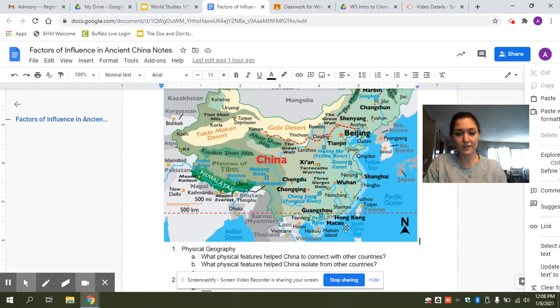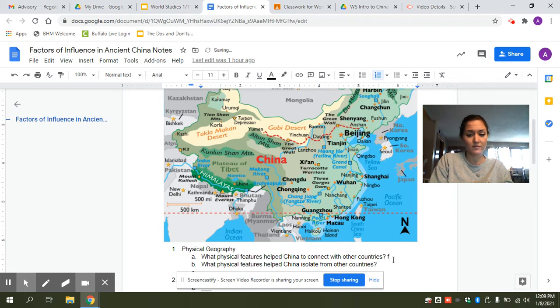Okay, so here's the country of China. I see there's some rivers. That's pretty good for traveling, right? Especially before they had airplanes. You know, a lot easier to put stuff in a boat and trade that way rather than like having to carry it in a backpack or something. Next to oceans that could connect them to other countries, like you could sail to other countries. So rivers and oceans help China to trade and connect with other countries because it was easier to travel.